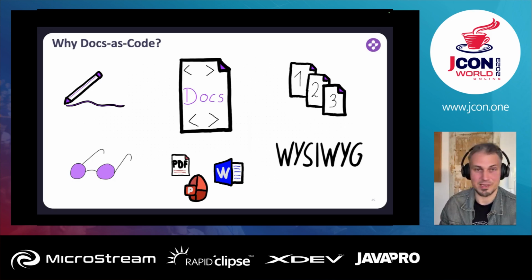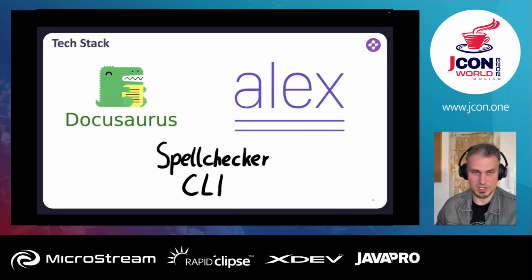And I always read about WYSIWYG editors. What you see is what you get, like Word or rich text editors. That's not for docs as code. It's what you see is what you mean. So you say that's a heading, and the parser renders it the correct way. What we use is a text stack, but that's a little bit opinionated. I found Docusaurus to be useful, but use what you like. MkDocs for Markdown. There's also AsciiDoc, if you use something like that, I can't come up with a name, Ralf Müller. You can look that up for AsciiDoc.